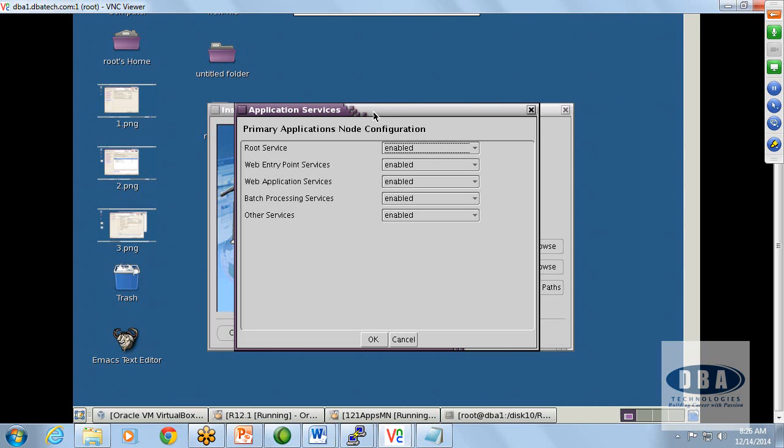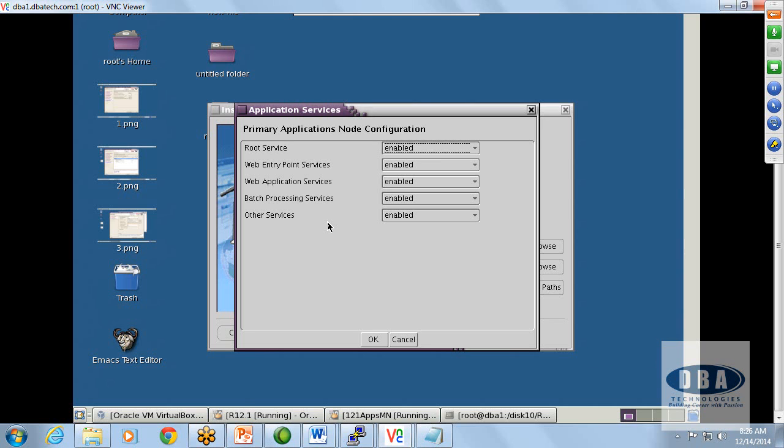At that time, it is going to ask again about all these services: what you want to enable on this server during the cloning part. But when I say enable or disable, everything is exactly the same except which start stop scripts must be configured on that server. That's all. Got the point? If I say enable concurrent processing server and nothing else, then the start stop scripts will get created in such a way that when you say start all, it will start only the concurrent processing server. So that is the configuration we are designing. Other than that, files and directories, everything is available. There is no difference.